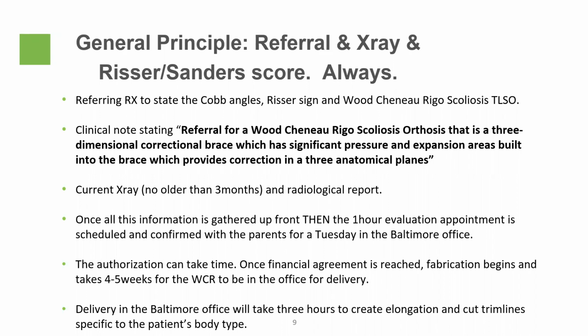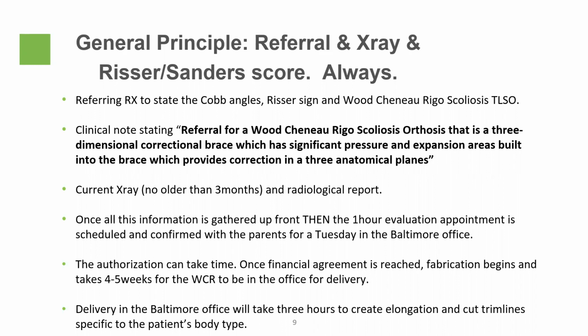You'll read further down that once we do the 1 hour evaluation here on a Tuesday in the Baltimore office, which is always the case, we have our Wood-Cheneau Rigo clinics set up for Tuesdays of every week. The authorization can take some time, but once a financial agreement is reached, the fabrication begins and takes about 4 to 5 weeks for the Wood-Cheneau Rigo to arrive in the office for delivery.